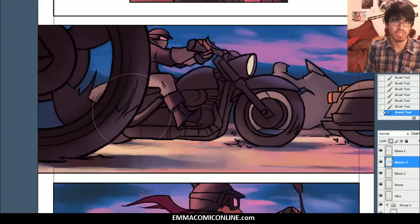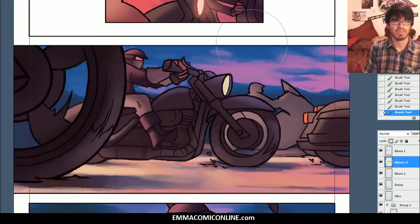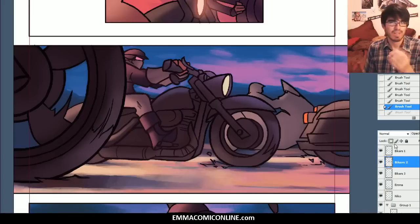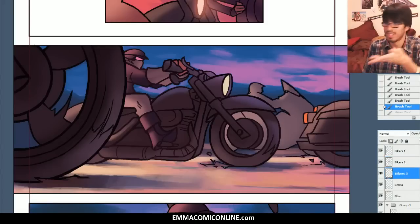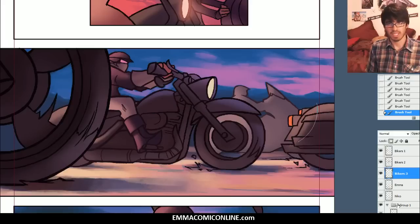So we're going to lighten these lines that are behind this wheel ever so lightly. So we get something more like this. Oh, too much. Like this. Good. Yeah, I like that a lot. It might be a little too much. Just a tad bit. And it's funny because it doesn't even have to be that big of a difference. It barely lightens the lines. You'll probably be able to see it on this one, so I'll make this one a lot more noticeable. So I just go through and lighten these lines, and it helps push the characters in the back further back and brings the other ones further up.